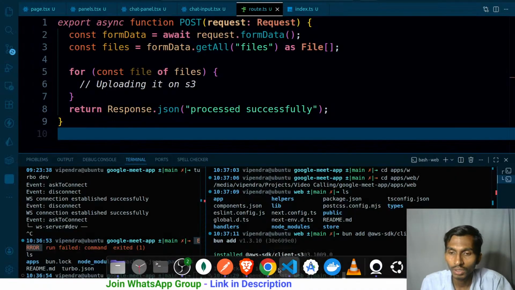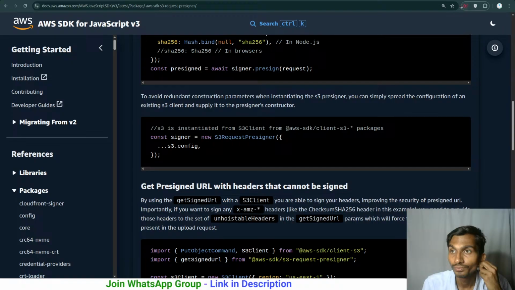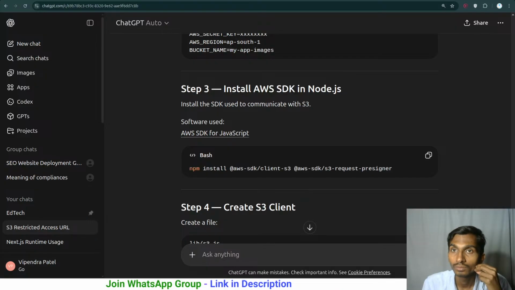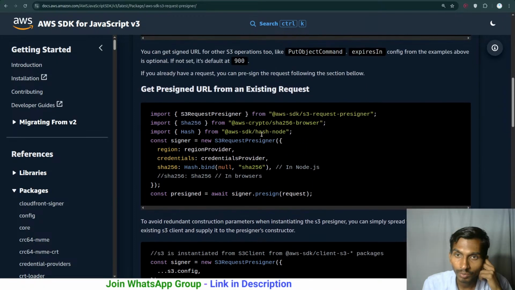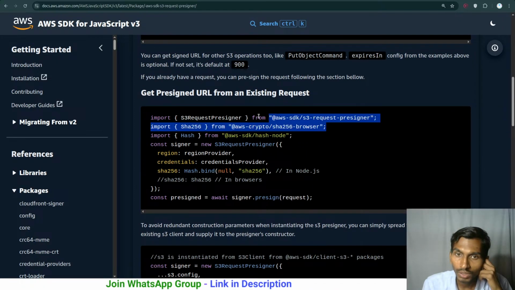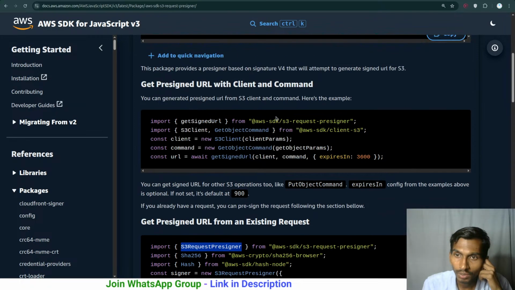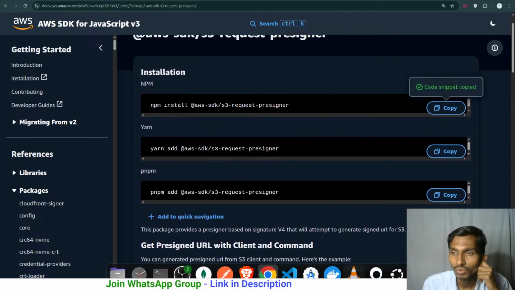Okay, what am I doing here especially? First of all, I'm installing this. It's good to just simply install that, and mainly I need to install this pre-signer here, which was being imported from the pre-signer itself, if I'm not wrong. So from the pre-signer only I'm getting this, and here from the pre-signer only I was getting this. Anyway, I have to install this.